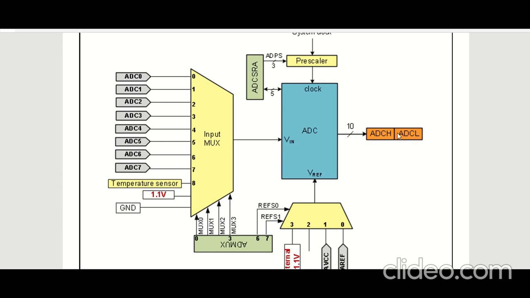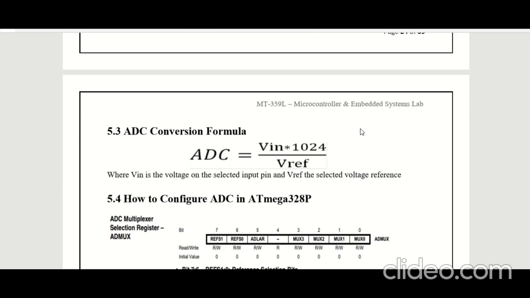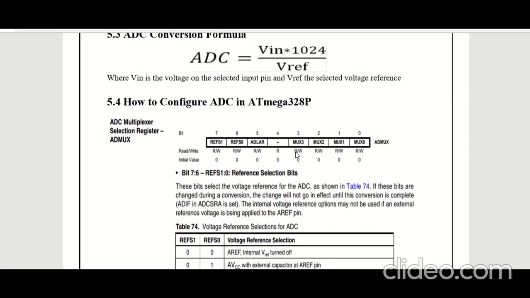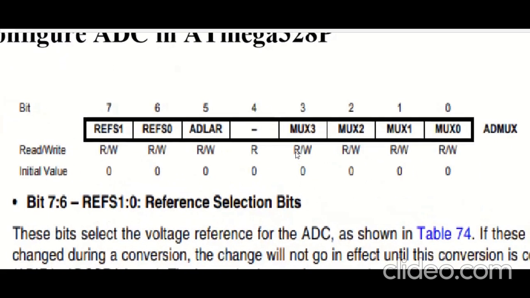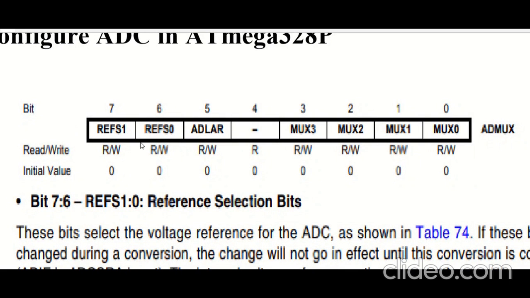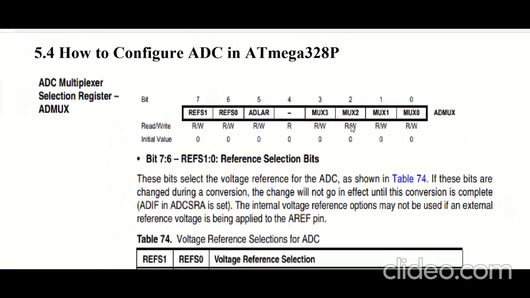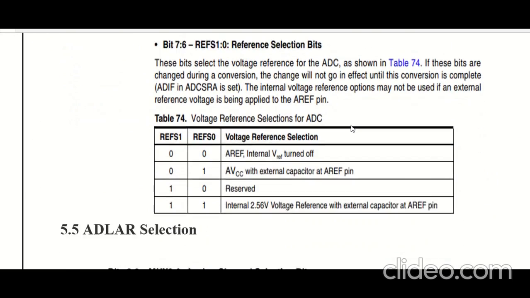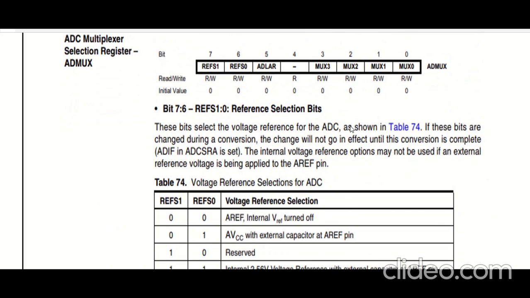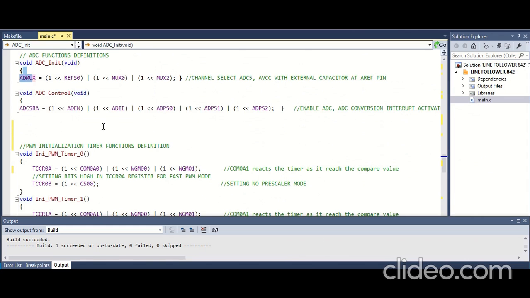Then this is our register configuration. These two bits of this register are used to set the reference voltage, and all the bits are used to select the pin to take our input. So this is our ADC MUX. Moving to the code again.